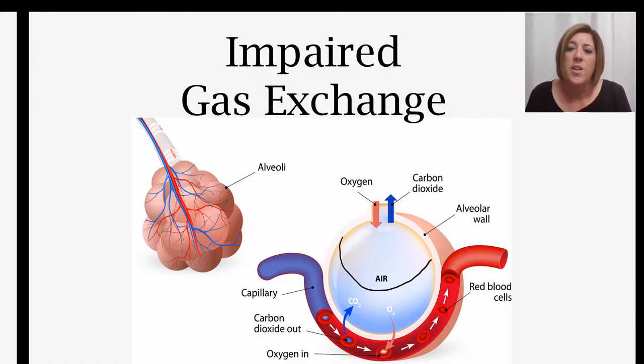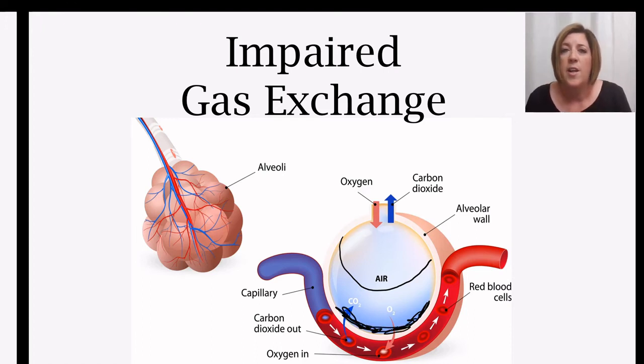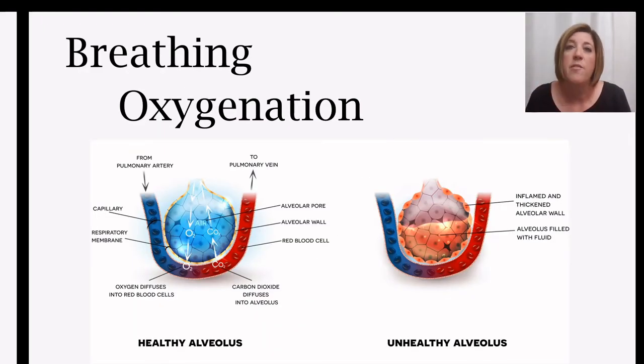Another one is if anything gets in that membrane to thicken it. One example would be pulmonary edema. So we have fluid coming out of the vascular system and into the alveoli. Then they can get fluid down in here, and that fluid impedes the gas exchange. Another example would be pneumonia. So there's an infection which causes an inflammatory response, and the inflammatory response results in an inflamed and thickened alveolar membrane, and then fluid can develop in the alveolus, and you could also get sputum. All of those are going to impede gas exchange.